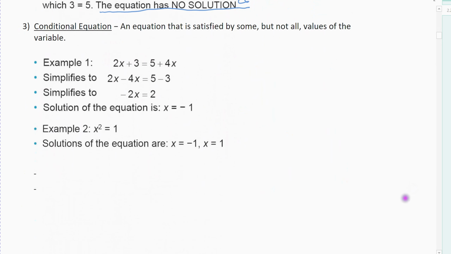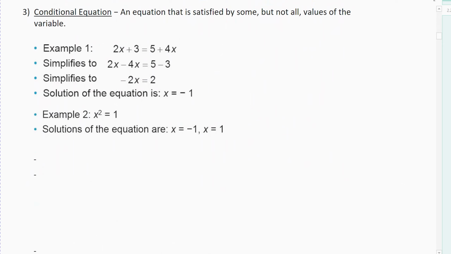The one that occurs the most often is the conditional equation. This is the one where we'll get a solution or more. We're going to have more than one solution. This is when an equation is satisfied by some answers. We won't have infinitely many like the first outcome, but there'll be specific, exact numerical answers that solve my equation. So some of the real numbers solve it, not all of them, so it's not the first case. For a lot of our examples, there'll be one answer, 2 answers, 3 answers.